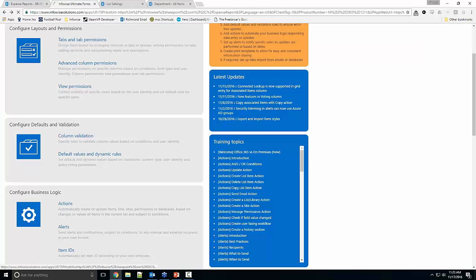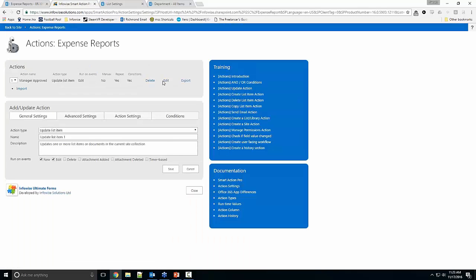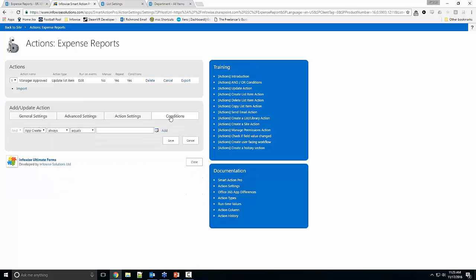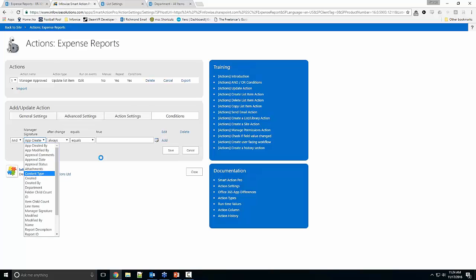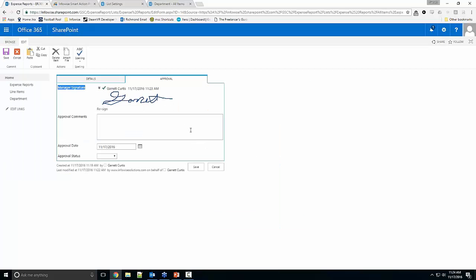So what that would look like is in the action, basically the condition would be, once this finishes loading, well, it's going to load here for a second, but basically what we're going to set up is multiple conditions where manager 1, manager 2, and manager 3 all have to equal true before the action happens. So it's pretty easy to set up a very flexible signature field here.